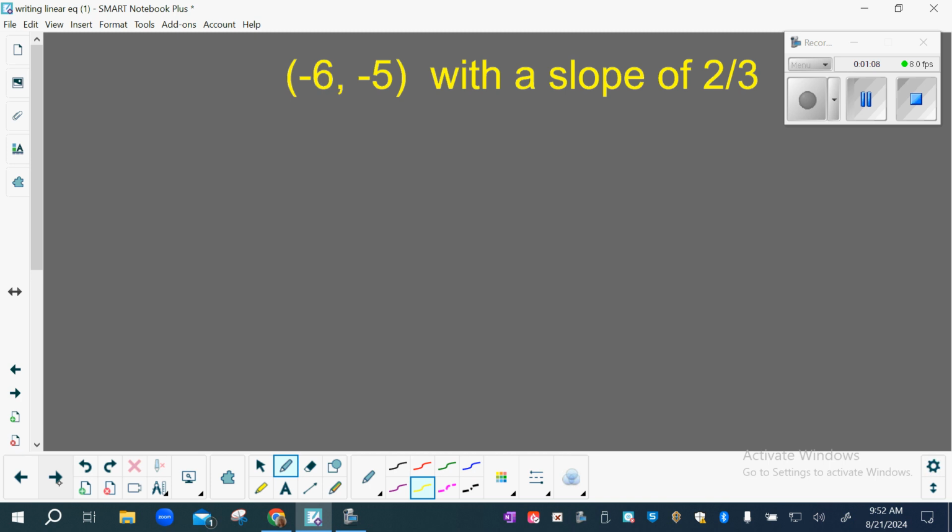Do this one all by yourselves. Write the equation just in y equals mx plus b. And if you're fast and you want to try putting it in standard form, you know what? Let's do it. Let's go all the way. We can do it. Put it all the way in the standard form. We can do this. But this is a lot. This is chunky, right? And you can erase the I if you don't have the I there.